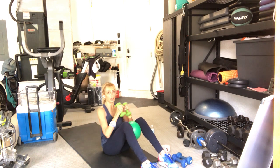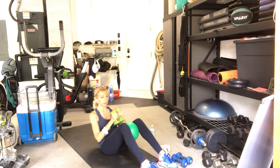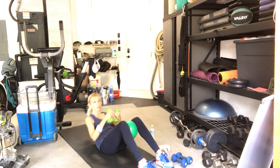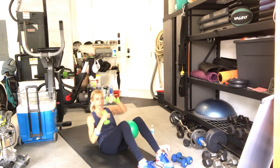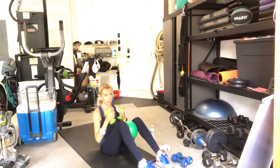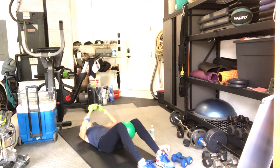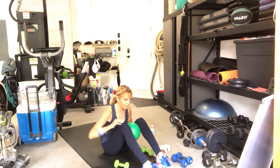One, two, roll down, one. Roll up, punch, punch, two. Three, try to change the lead arm of your punch. Four, squeeze the ball between your knees, that'll help. Five. Six. Seven. And eight, sit up. Move your shoulders around. All right.